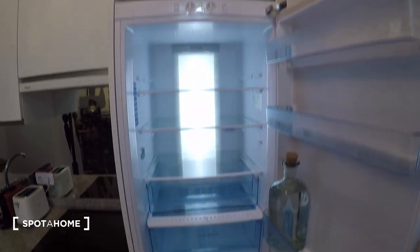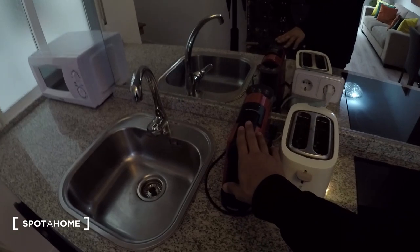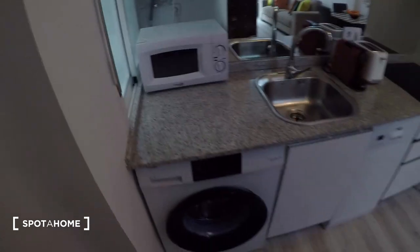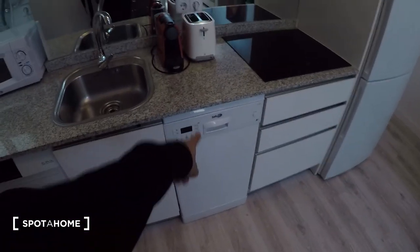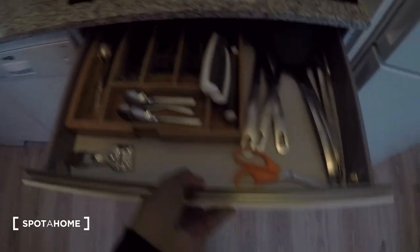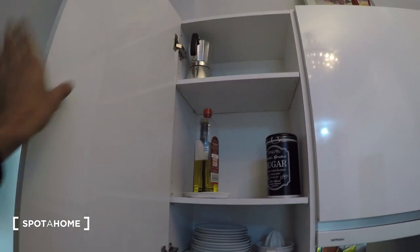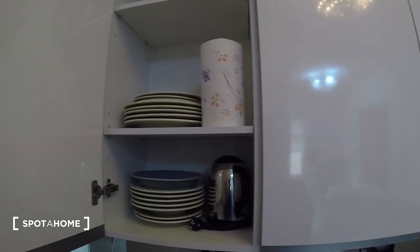The fridge looks almost new and clean. There's an induction stove, a toaster, a coffee maker, an espresso machine, a sink, a microwave oven, a washing machine, and a dishwasher. There's all the silverware — spoons, knives, and more. Down below there are pots, pans, and tupperwares. Up top there are plates, a juice maker, a kettle, a bowl — it's fully equipped, you don't have to worry about a thing.